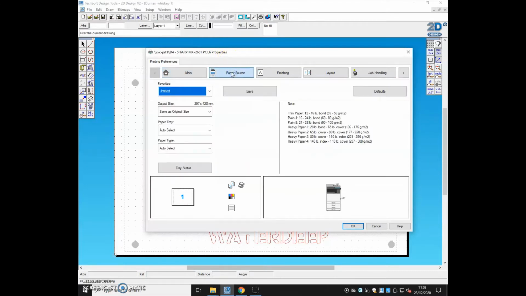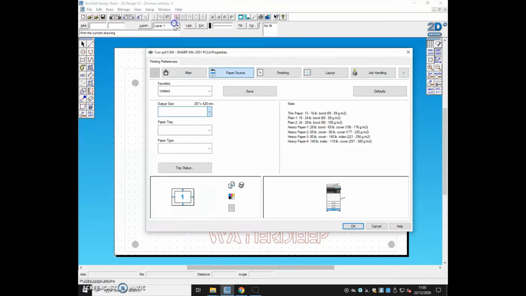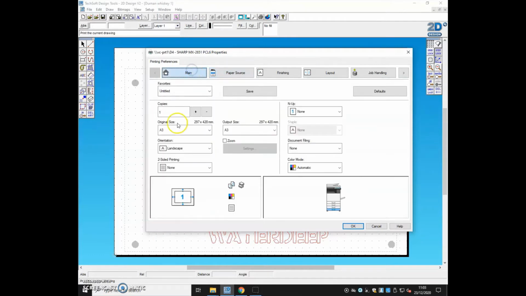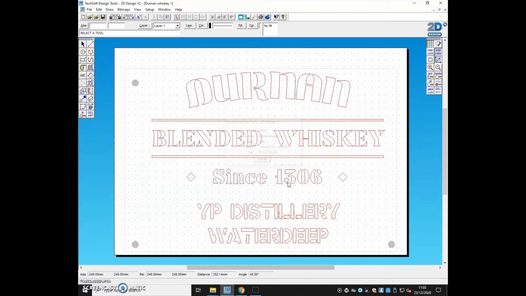And the paper source is tray 4, that's, as of recording this, the setup that we have. So A4 is card, just make sure it says A3, and use the paper tray setting, so it should all be ready to rock and roll with that one. And then we go. Okay, so now it's going to print it. There we go.